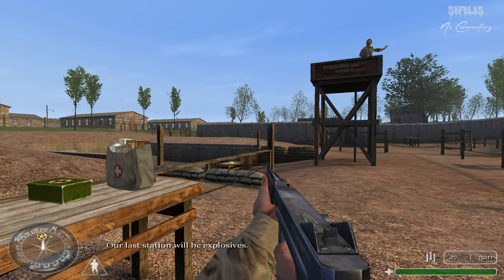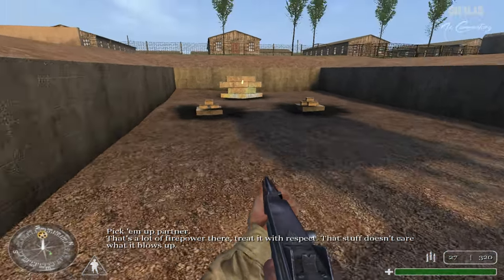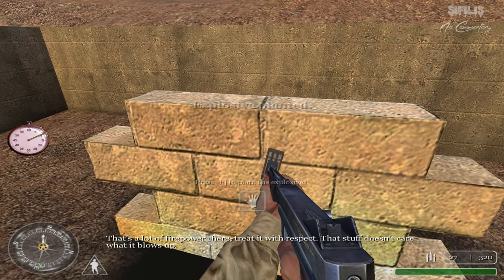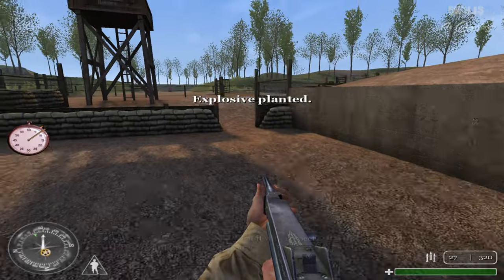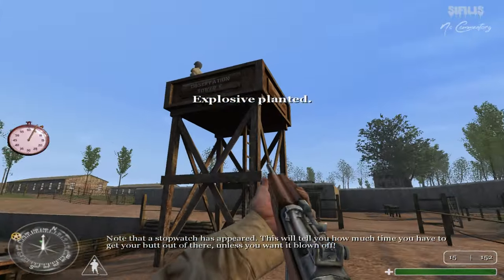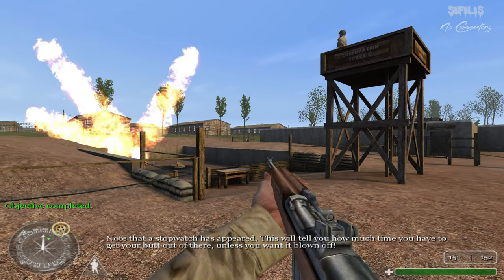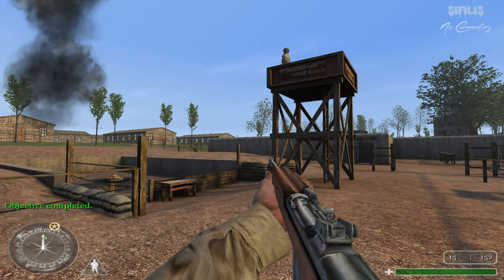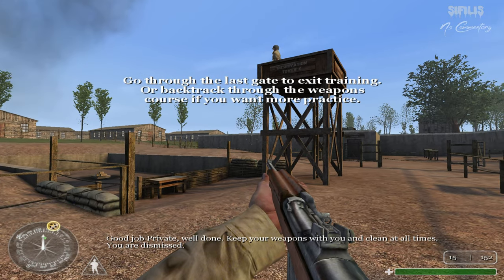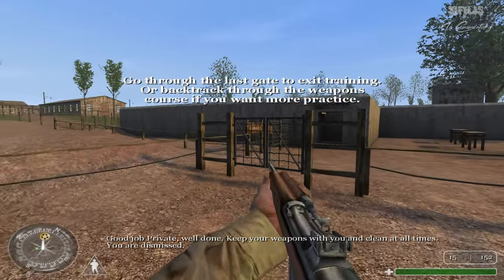Our last station will be explosives. Pick them up, partner, that's a lot of firepower there. Treat it with respect. That stuff doesn't care what it blows up. Note that a stopwatch has appeared. This will tell you how much time you have to get your butt out of there unless you want it blown up. Good job, Private. Well done. Keep your weapons with you and clean at all times. You are dismissed.